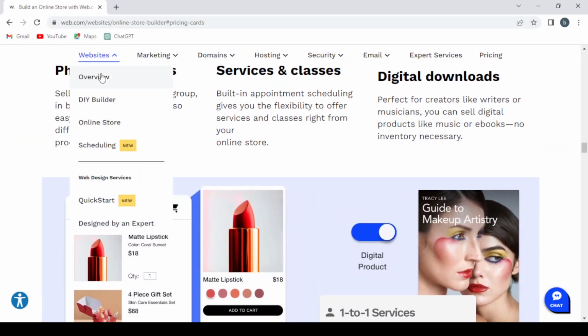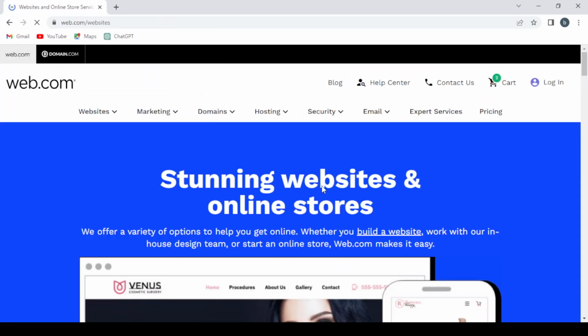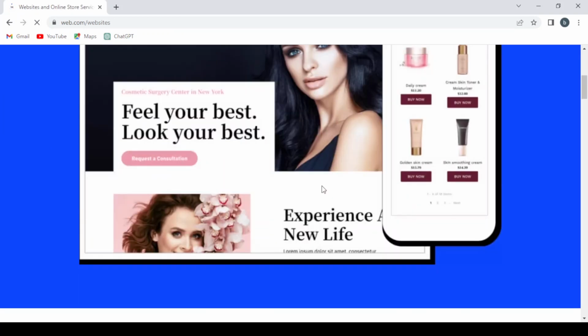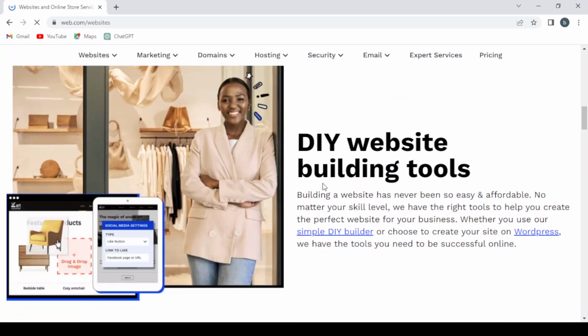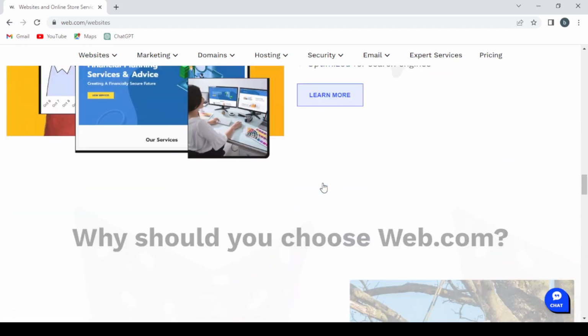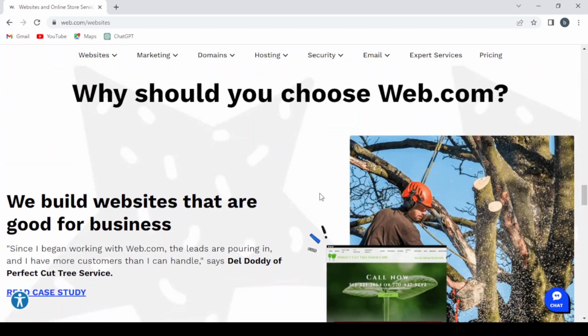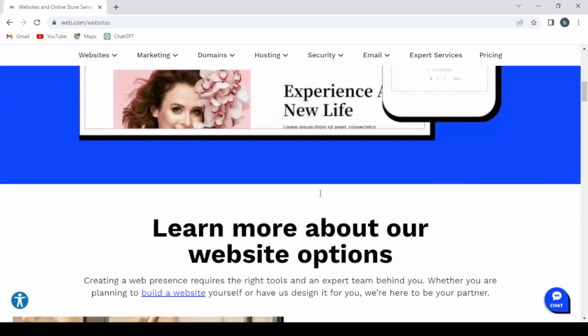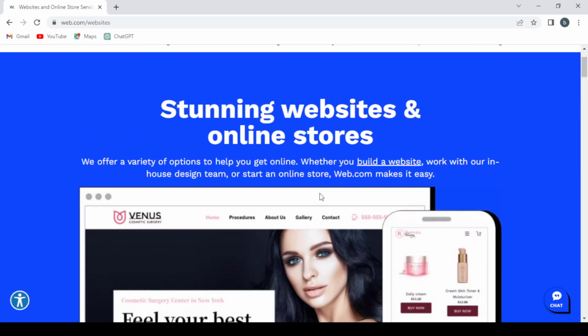Websites overview. So those are the websites that are available in this platform. As you can see, expert website design, and here we can build our own website.